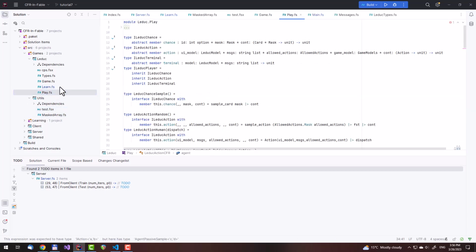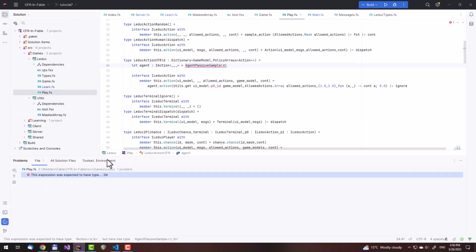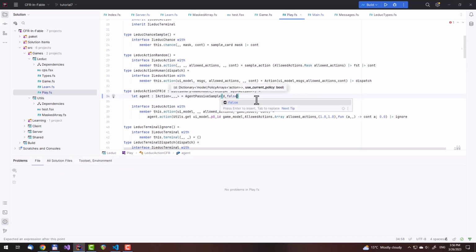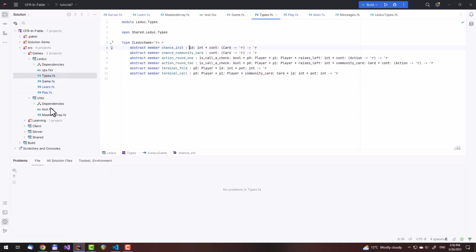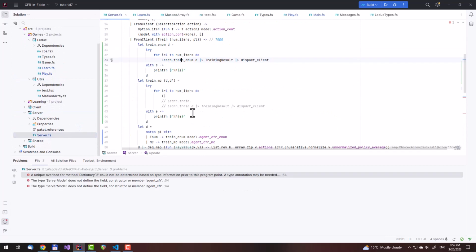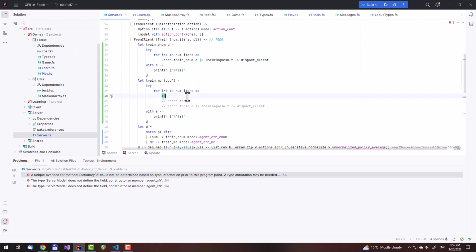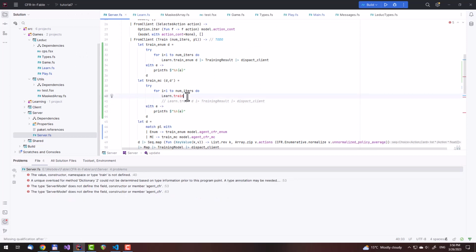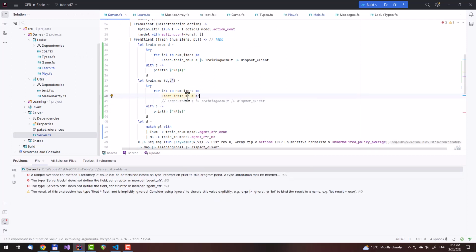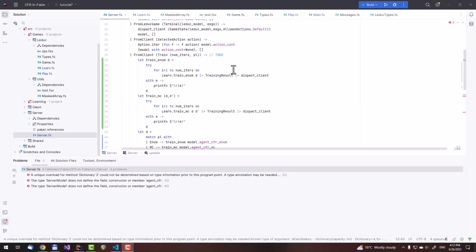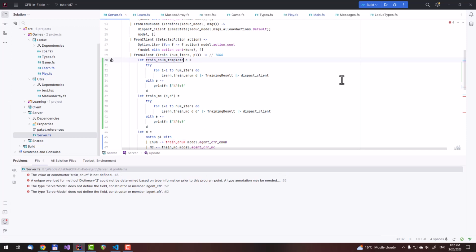Here it is. We added that boolean switch argument on whether to use the current or the average policy. Since this is the play module, we want to use the average policy. So let's put in false as the second argument. And then we can go back to the server and finally finish the train case. No type errors here. Wonderful. Next, we'll uncomment one of these and then finish the train MC function. All the arguments are in place and there are no type errors in the train case anymore.